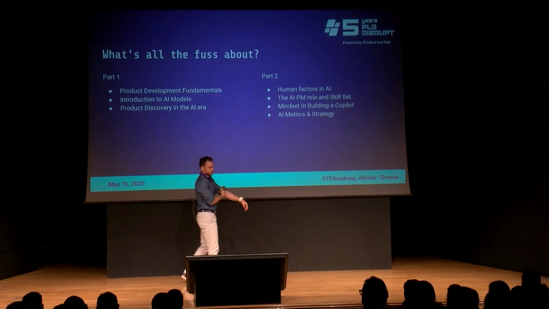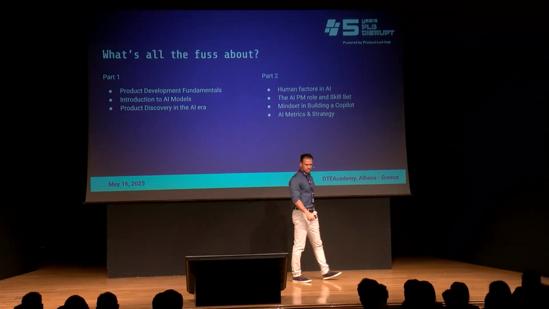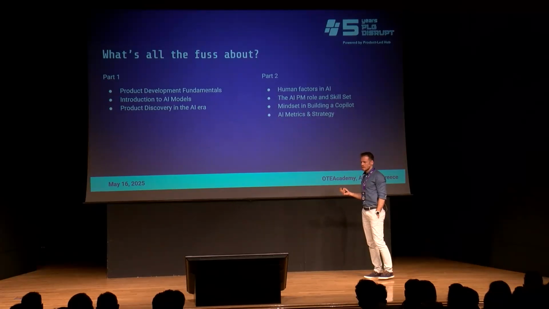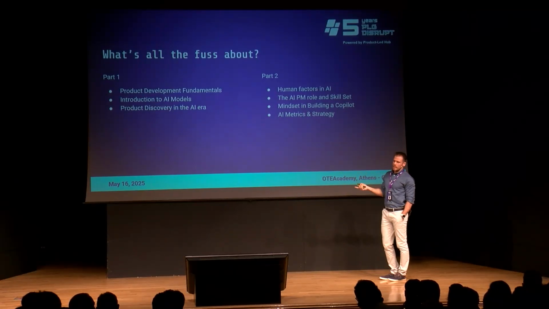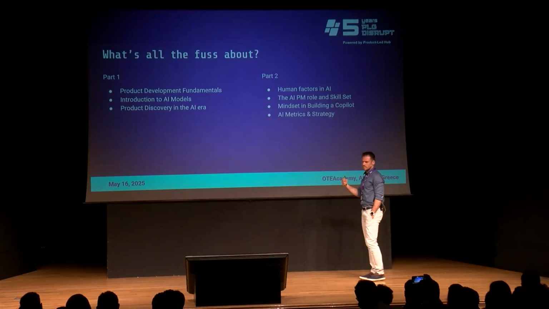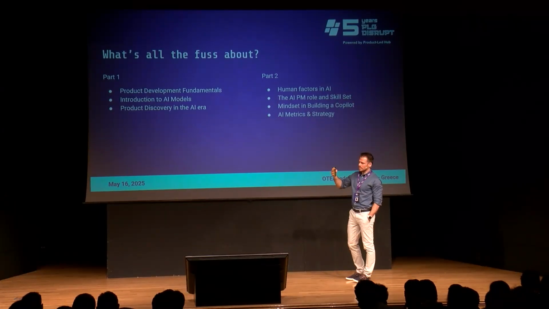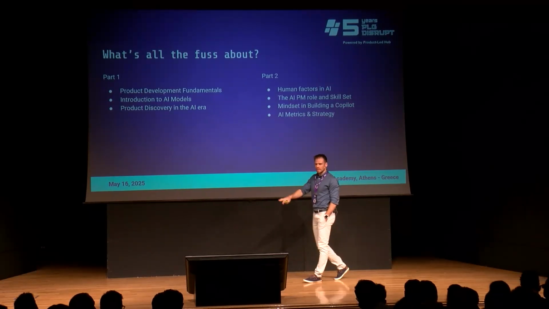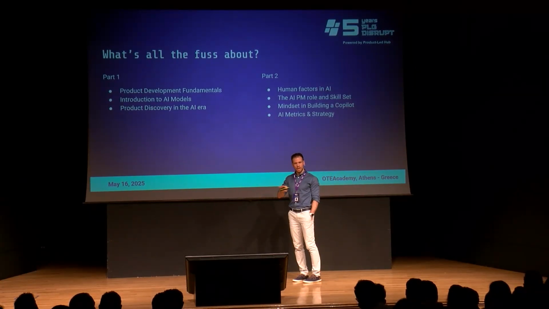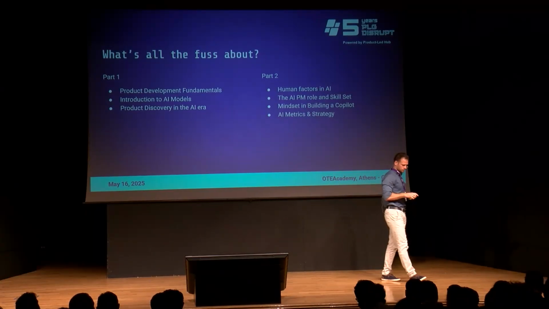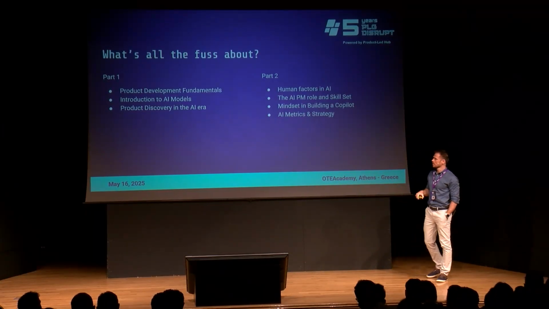So what we'll talk about? We'll talk about product development fundamentals, what's product development and how we connect the dots. We'll make an introduction to AI models. Again, we know that you know about this. You heard about some AI models in the beginning, but for me, it's like having the baseline to know how to communicate, and the product discovery in the AI era. This is part one.